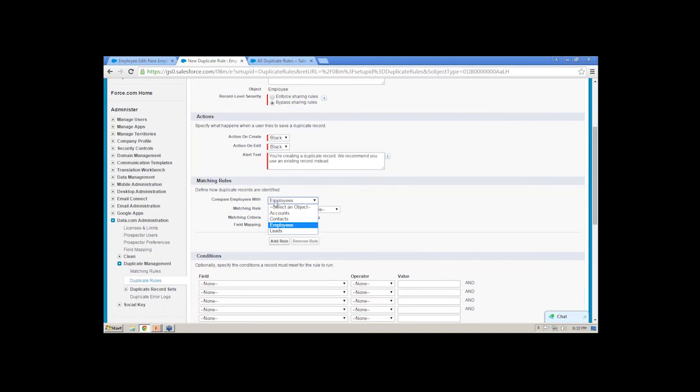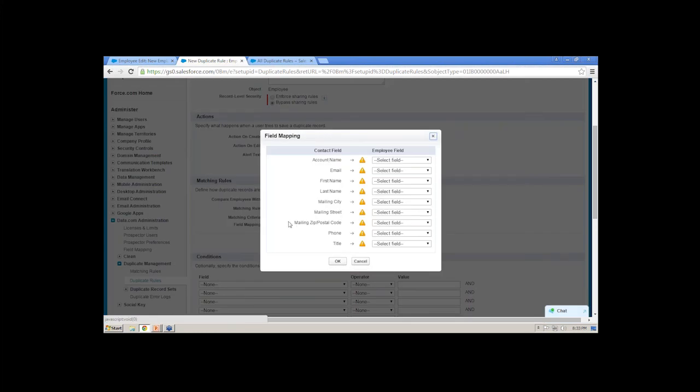The next thing is compare with employees. So this is very important. The out-of-the-box duplicate management system which Salesforce provides not only has the capability to compare with the existing records of the same object, but you can even compare it with the existing contacts. Now, when you're specifying another object, you would need to specify a mapping. So the duplicate management needs to know to which field on the contact should I be comparing the first name with. To which field on the contact should I be comparing the last name with? So this is a situation that comes in when you are trying to do cross-object comparisons.